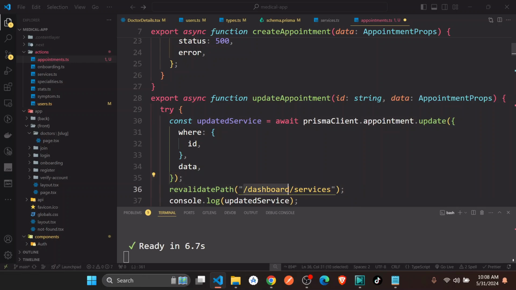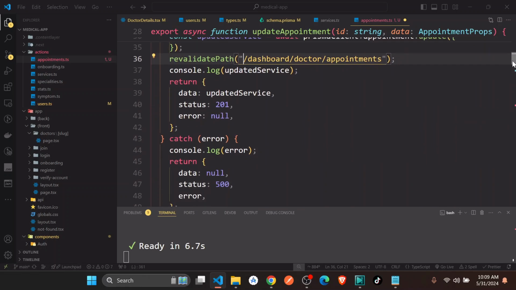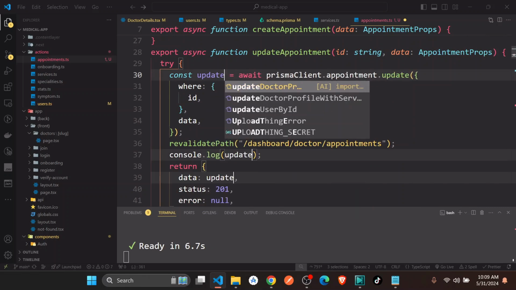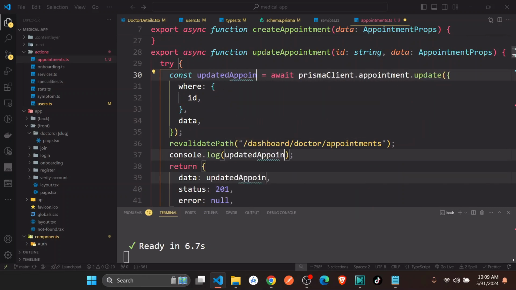And you're just going to revalidate the same data. Here you just leave it, and rename this to updated appointment.